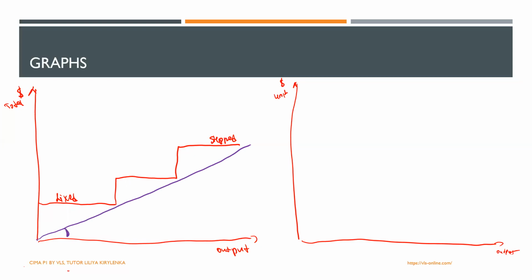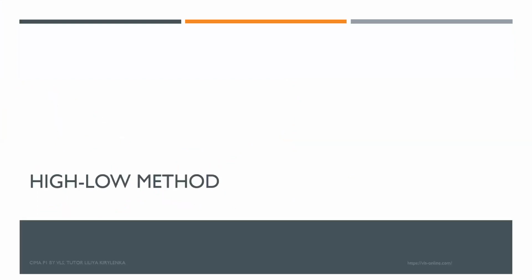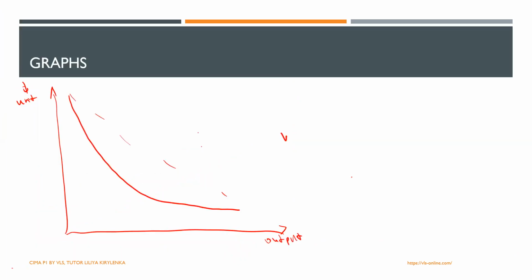Now, what's going to happen if we want to calculate cost per unit? Let us have a look here. Variable cost per unit is going to be the same regardless of how much output we have, because we pay the same amount of money per unit. Let me try that again. Okay, something is terribly wrong with this presentation. Yeah, it's going to be like that. So this is a variable cost per unit.